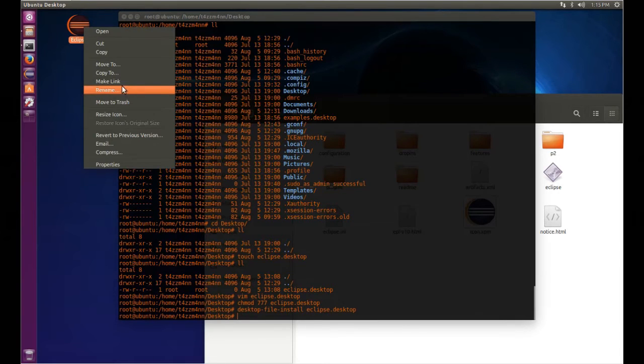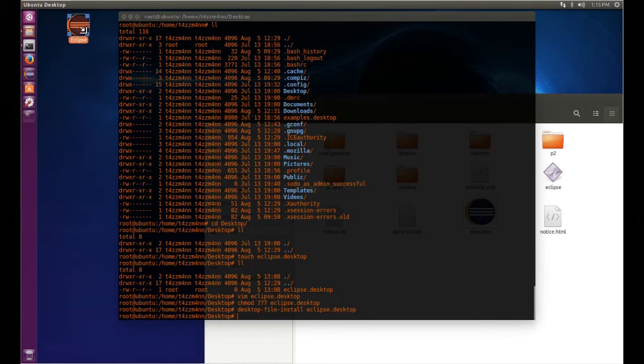I'm just going to shrink it because it's ugly huge right now. So we're just going to make it so it's not so big. Then it won't bug me as much. Okay, so now what we need to do is install our other files.